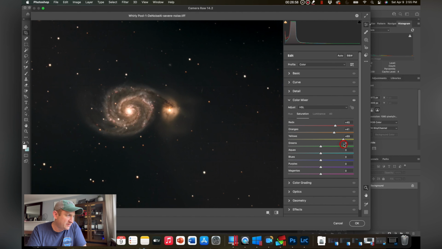Let's see, the yellow's probably going to be okay. Sometimes you want to take the green out a little, depending on what's happening. That's cool. Let's see, blue maybe a little bit. There tends to be some in there.